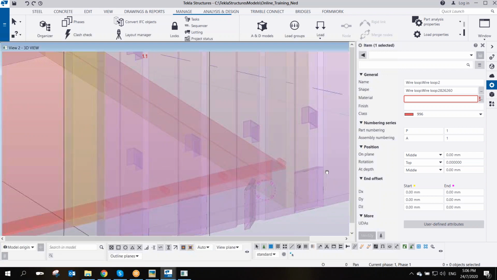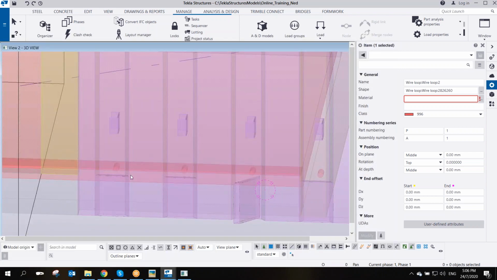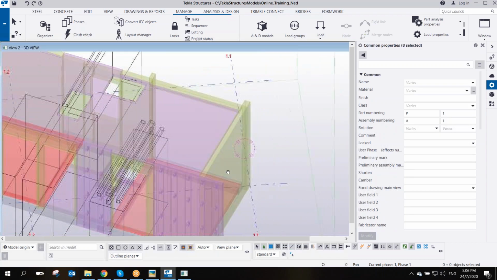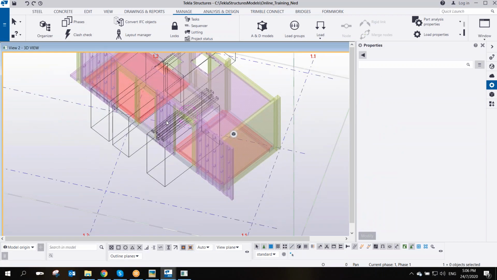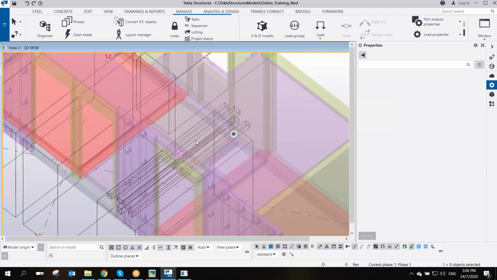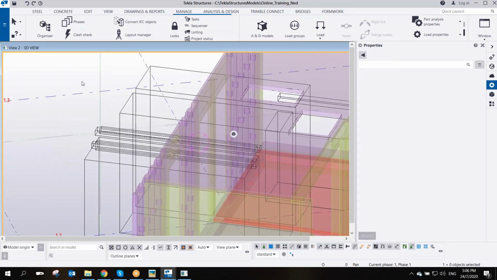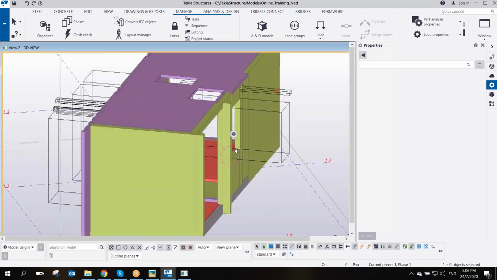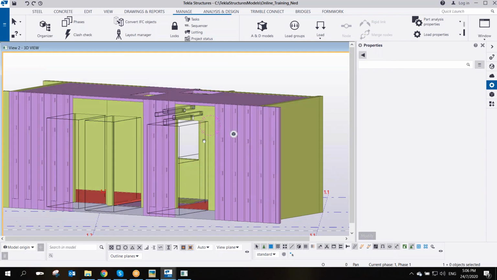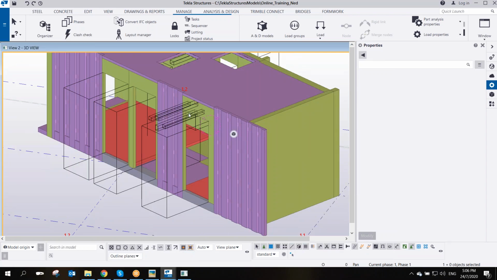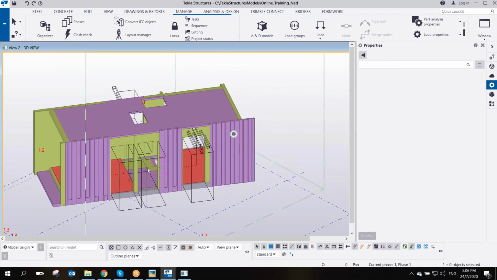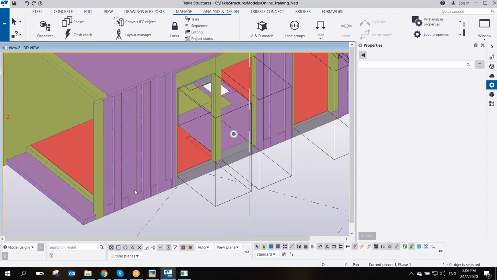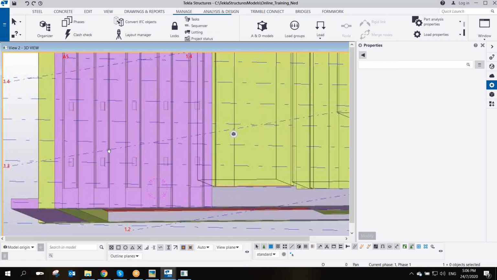Okay, so here you can also delete all these things. If you have difficulties using the converted model, then you can always remodel it using our modeling tools. Because sometimes, for me personally, I would rather do the remodeling, or use the mapping and then remodel it, so that I can understand more.